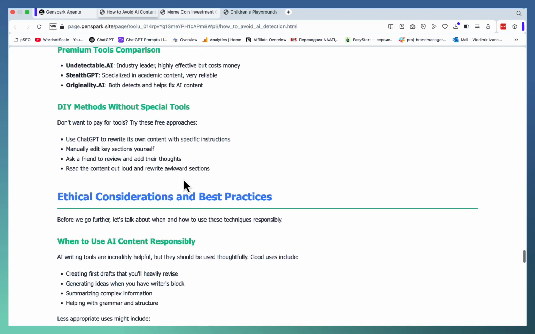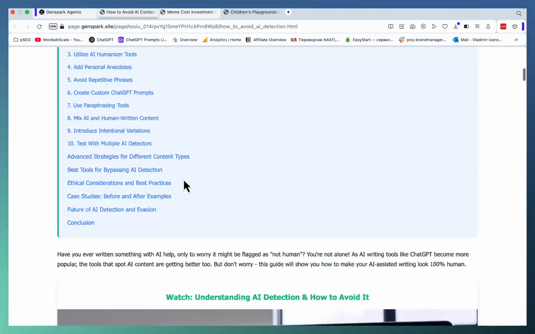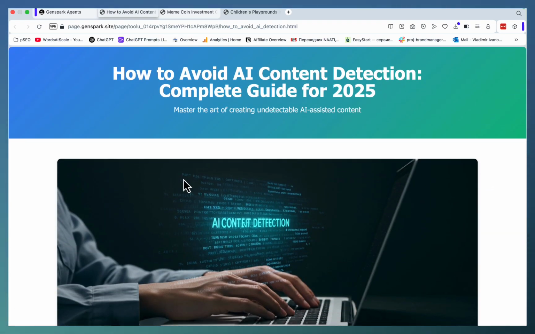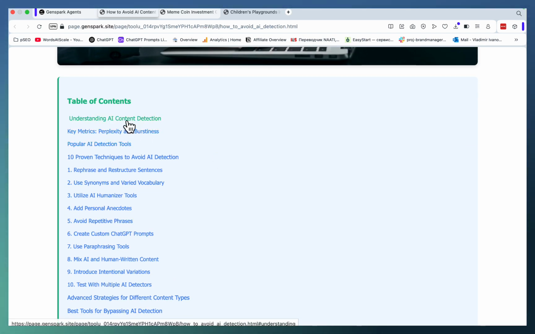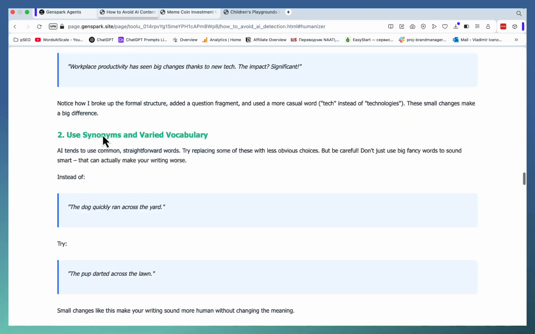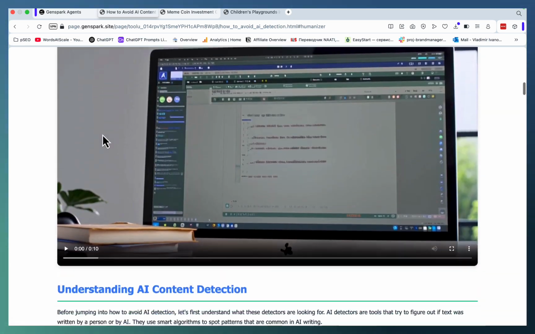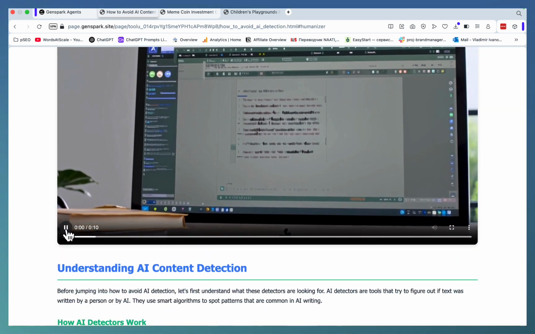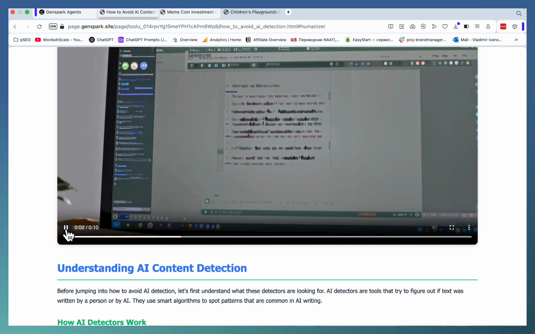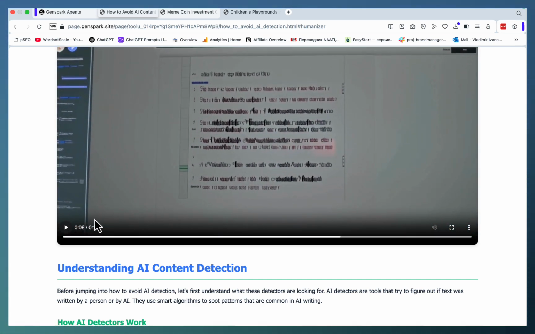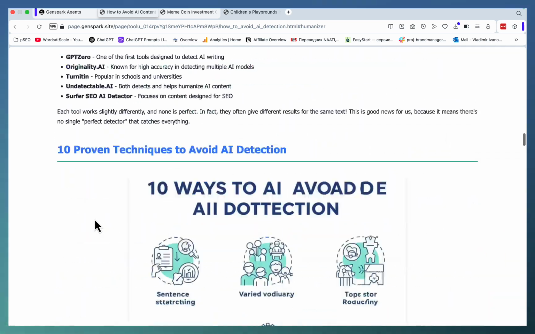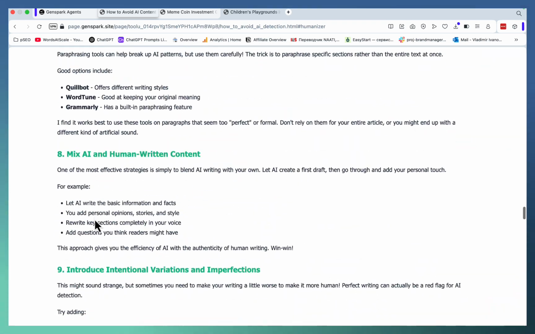So the first use case is this amazing blog post. Now, when I first realized that Genspark could do that, I went crazy. A featured image that has a very robust, very detailed table of contents that works. It has a video that is highly relevant to the content, because the content is about passive AI detection. It has infographics in multiple places.